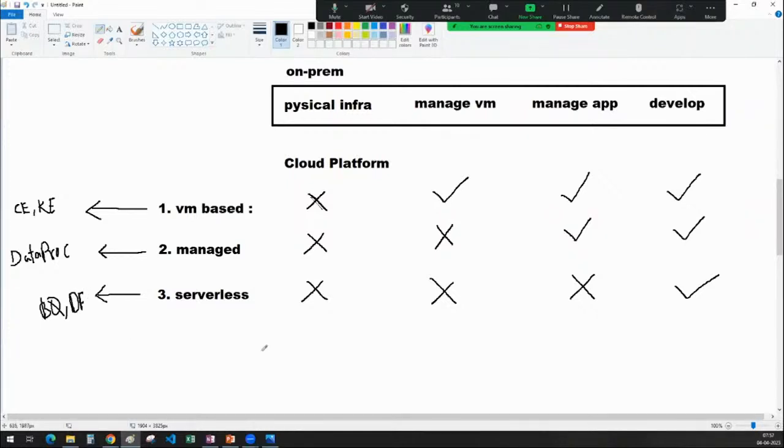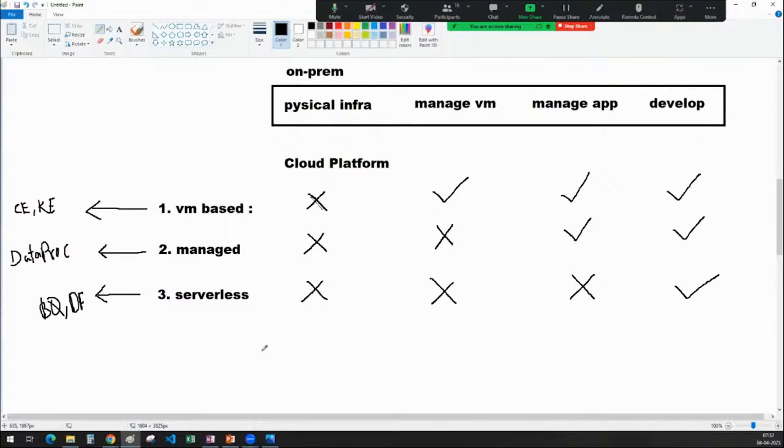So you need to categorize the services in such a way that it will be very helpful for you to understand it. Because in a company, if a client asks you, we are looking for a serverless platform, you should be in a position to understand what a serverless platform is. If they are looking for a semi-serverless platform or managed services, you should be in a position to tell, because serverless platforms provide you a lot of benefit when you talk about cost.